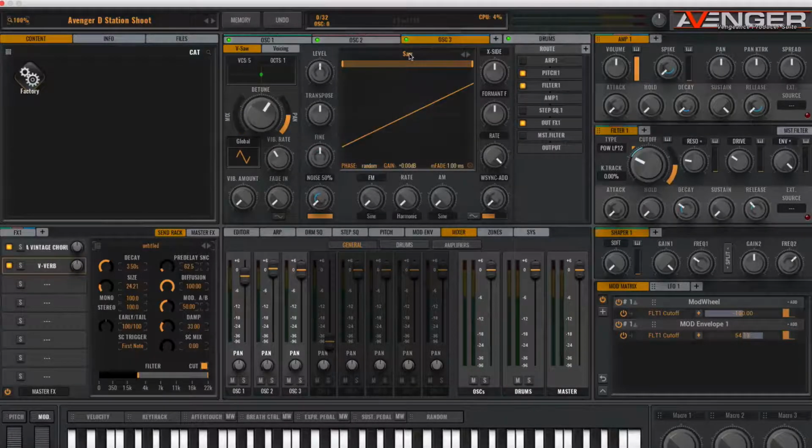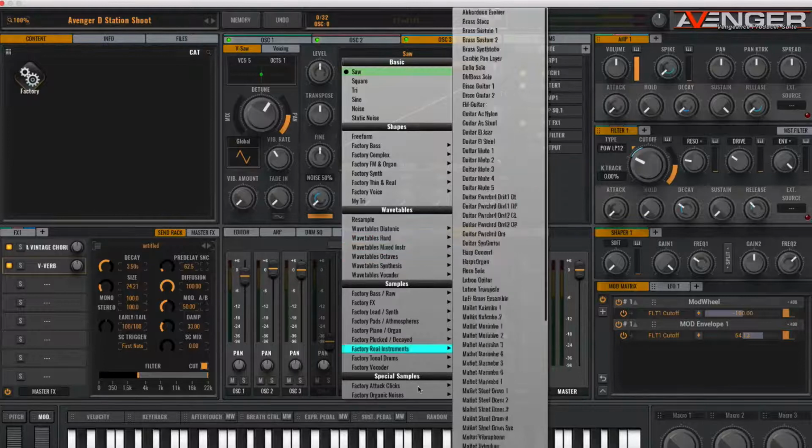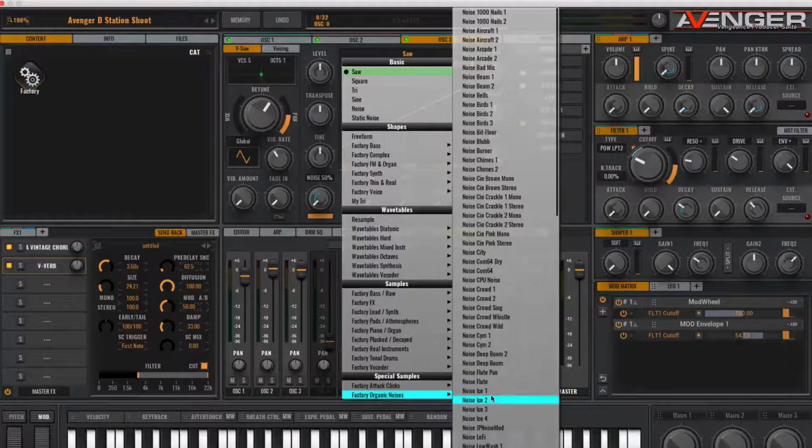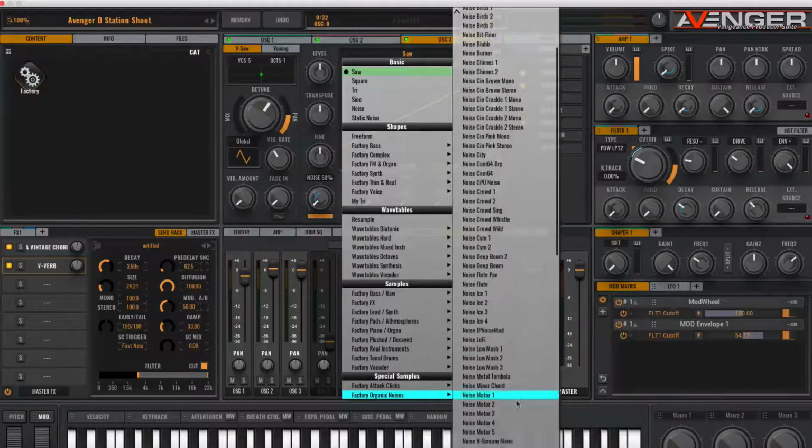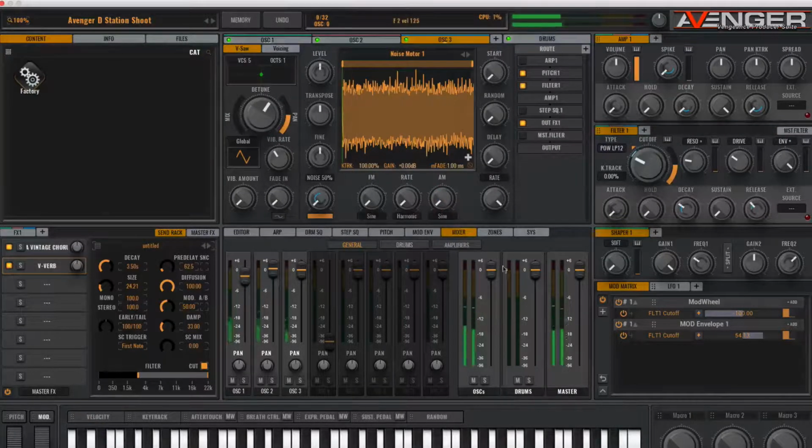Now for a third sound, this one is going to be like an FX loop. And for this one, I'm going to go for the organic noises and I'm going to go for one of these motor ones probably. Let's just solo that one for now. Turn off filter 1. Set the pitch in a sec. First I'm going to turn on the step sequencer. And that's basically the kind of effect I want.